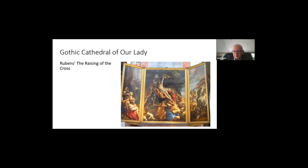And we were standing maybe 12 feet from the actual painting. The painting was on a side altar, and we were 12 feet away from it. And what's the beauty is we were looking at a painting that was created for this very spot in the church. So often when we go to the Art Institute of Chicago, we see a wonderful painting, but we're not seeing the painting where it was designed to be held when it was finished. And here we were actually at the spot that Rubens created this painting for. So that made it special.